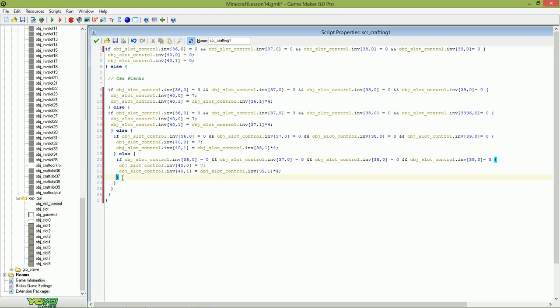So let's check if there is something else going on. And if there is something else going on, then it is going to put the slots to 0 again.